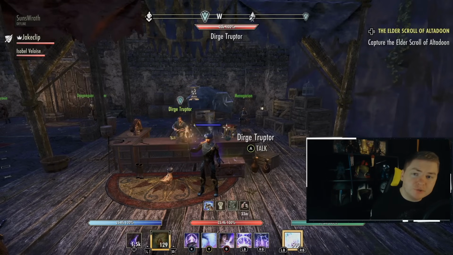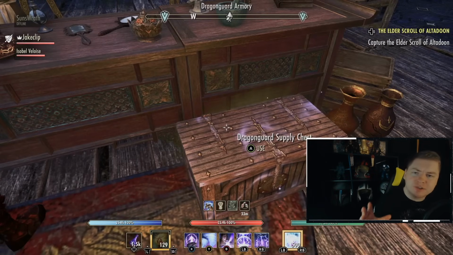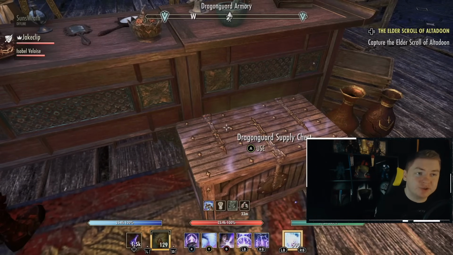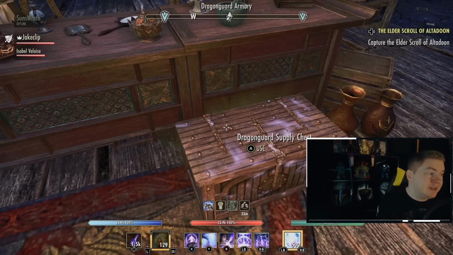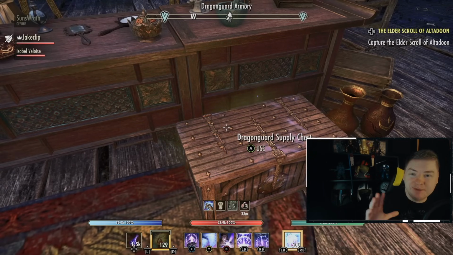And the first thing that you can do that's the best time for value is actually open this Dragon Guard supply chest. All the prerequisites just require you to have Southern Elsewhere unlocked, and from there you can open a free supply chest that has amazing rewards.